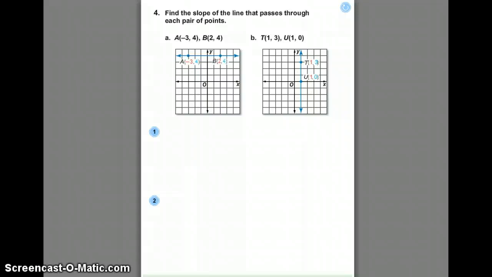If you were given two points, you can still find the slope of the line that would pass through those two points. The same way we found constant rate of change or slope in the previous problems. If you're just given the points, you don't always have to graph them. But you still use this formula to find the slope. And remember, M represents slope. So change in Y over change in X. So for A, I would take the second point, 2, 4, and negative 3, 4. Y2 minus Y1 is 4 minus 4. X2 minus X1 is negative 3 minus 2. And if you'll notice, 4 minus 4 is 0. It doesn't matter what the denominator is. If your numerator is 0, your slope will always be 0.